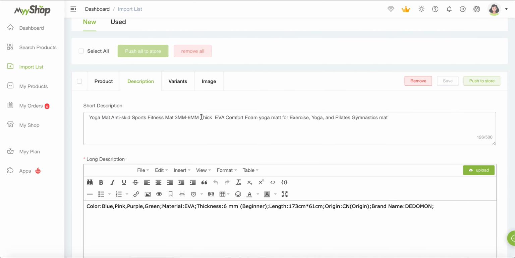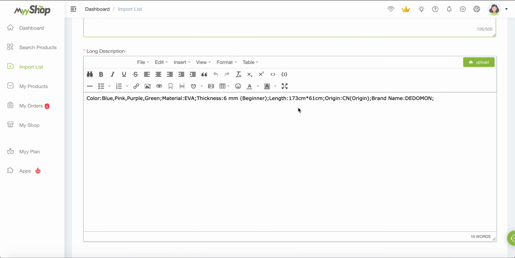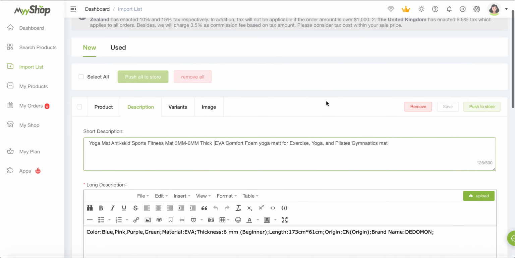The description follows the same logic. The merchant gave the very basics, so it's up to you to make the description a little bit more sexy, let's put it like this. But you can always take the information that he gave you as a reference, of course, because this information is correct overall. So this will be a good way to guide you. You can tell the brand, the origin, the sizes, etc.